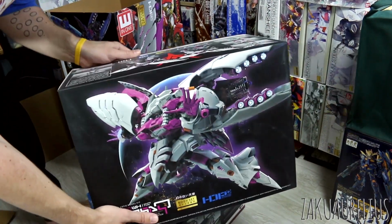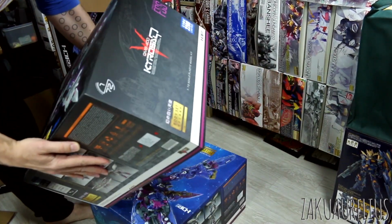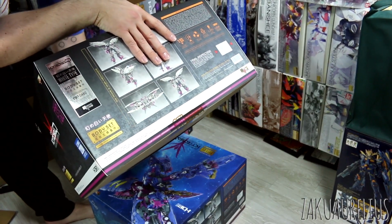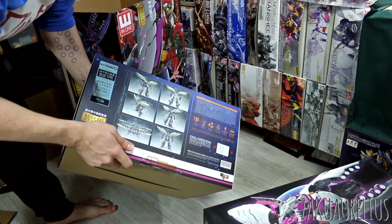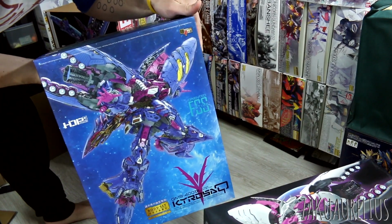Here's the regular white QBLA. Mine is number 480 out of 2,200. Pretty good. And the clear blue is also 480 out of 2,200.